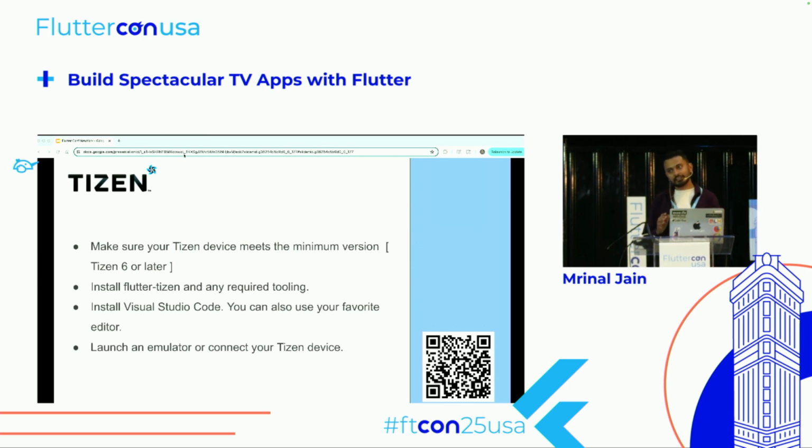It's exactly the same as the Flutter SDK. The basic change is that whenever I'm writing Flutter commands, for example, Flutter run or Flutter build, here you'll have to write Flutter Tizen and then start using those commands. So it's just the prefix which is changing. The rest everything is the same. So that's how you'll have to do it.